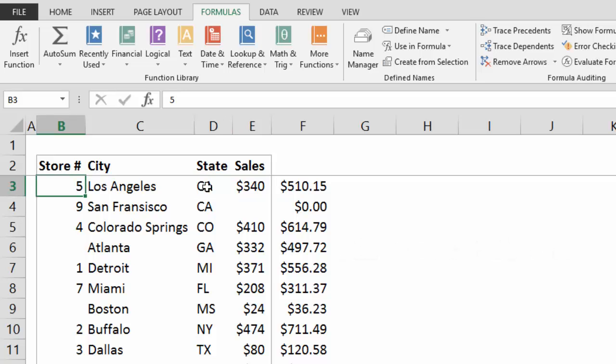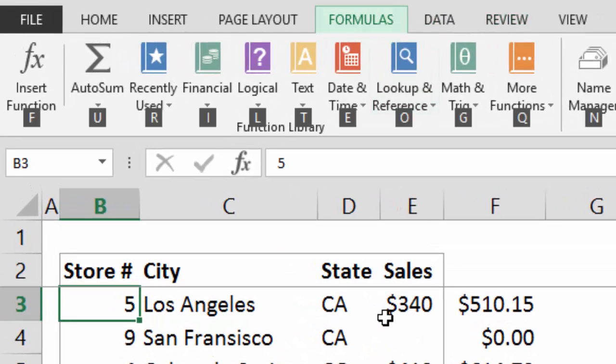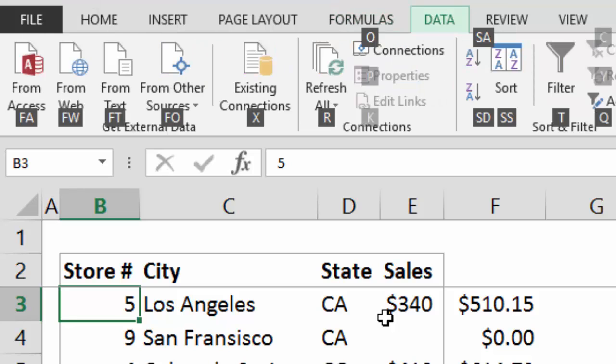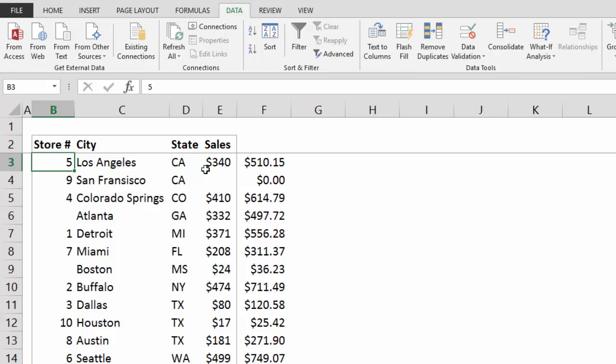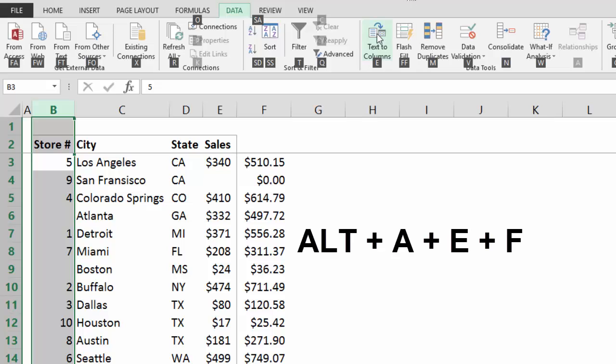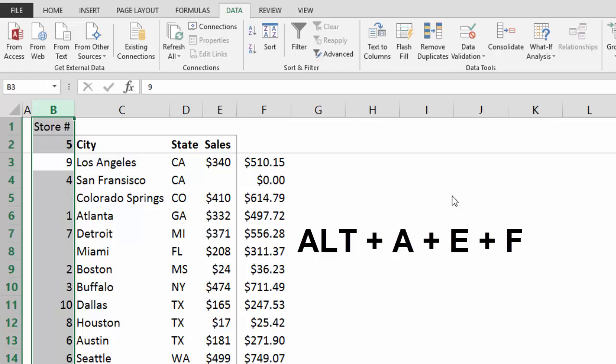Moving on past the formula section, let's go to the Data tab. How do you get to the Data tab? Well, that is Alt-A. And my favorite shortcut on the Data tab is the Text to Columns section. So let's highlight an entire column and go to Alt-A. E is Text to Columns, and as we've covered, there are underlined letters here, which means the Alt key can still get you from key to key. So Alt-A, E, F, and that texts to columns your data.